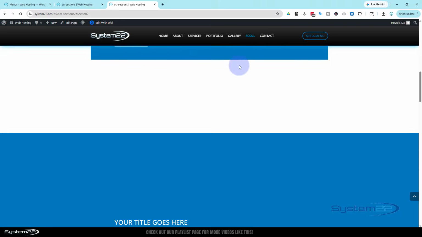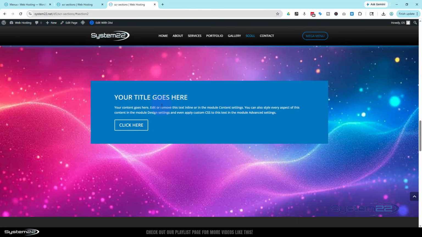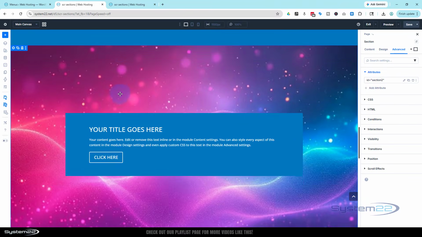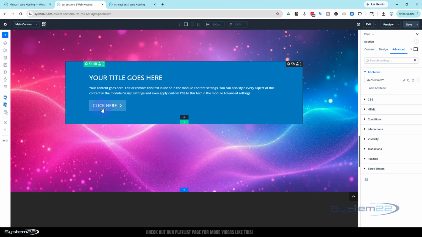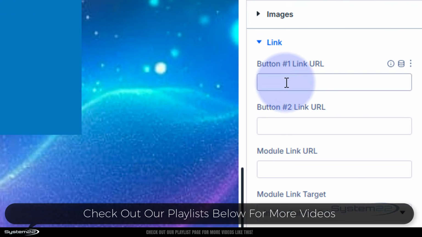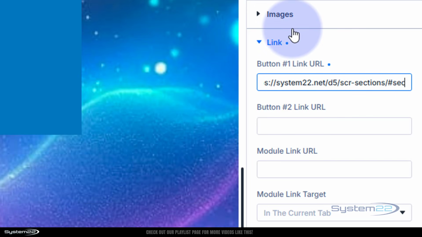I'll just demonstrate it by doing this page. Let's perhaps go from this section up to that last section. I'm sure you're ahead of me. If we go into this section down here, I know we're on the same page for this particular case, but you could do this on any page or any URL. We'll go into our little hero section there for the link. And the content, you'll always find link. Button 1 link. I put in that long URL. And then at the end, just add the ID, section 2.